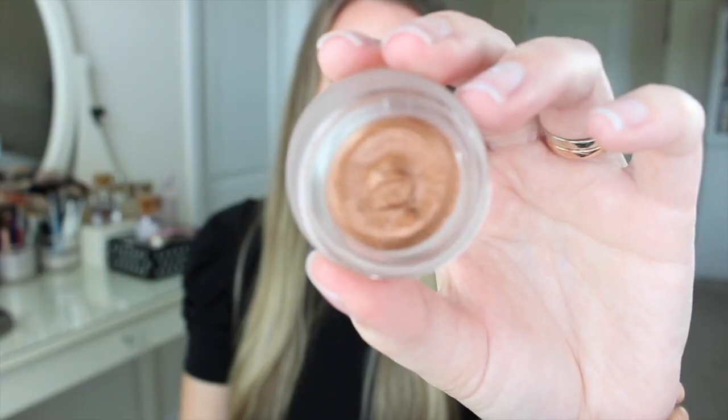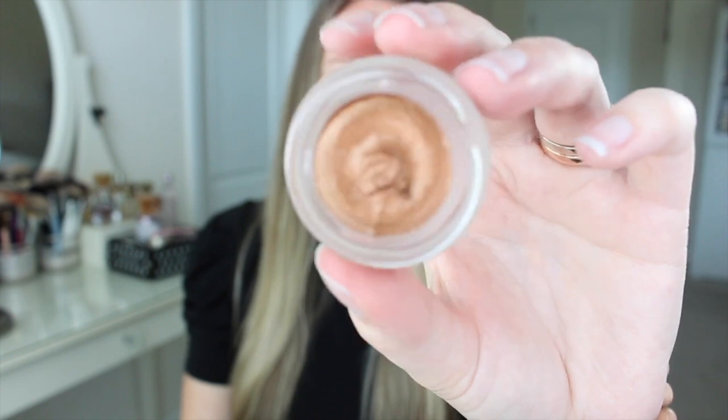Okay, the next one is in the color Star Gold, and this one is going to be your coppery gold color. I'm not a huge fan of gold eyeshadows — I do think they have a time and place — but this one's a little more wearable than the other gold one I'll show you in a minute called Golden Eclipse. This has more of a brown undertone to it, whereas that one is like a true true gold. Here's what Star Gold looks like up close — you can tell I've only used this one a couple of times. It does seem to have golden flex in it as well, like that micro glitter I mentioned before, and here's what it swatches like — a true copper penny gold.